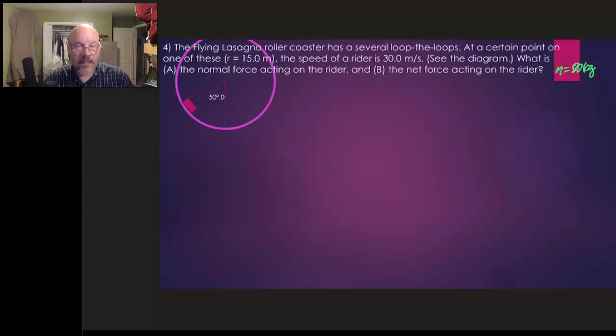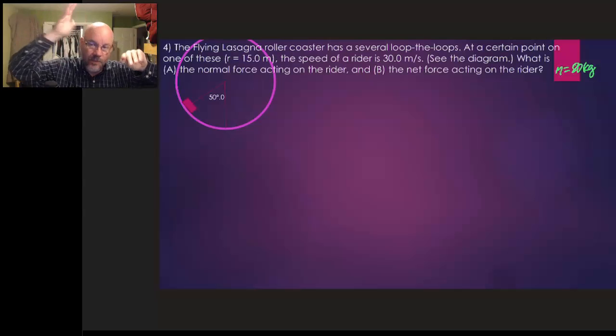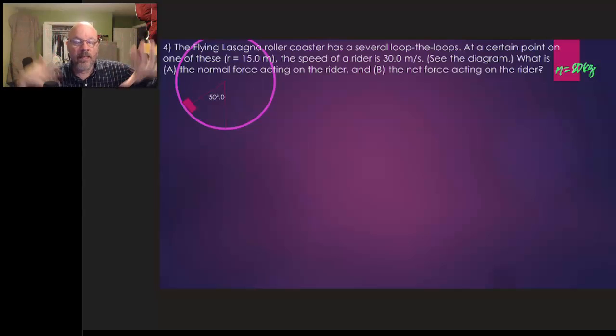All right. So this one is a little more complicated. And so we're on a roller coaster. And let's suppose that we're talking about somebody who has a mass of 80 kilograms, and it's got some loop-the-loops in it. And at one point, it's traveling along, and the car with the person is going 30 meters per second. And what we want to do is we want to know, well, what's the normal force acting on the rider at that particular point? Okay, so we have to know what is that point and some stuff like that.